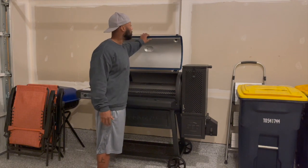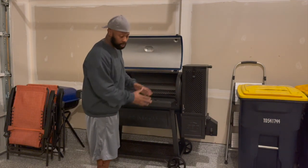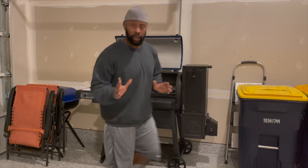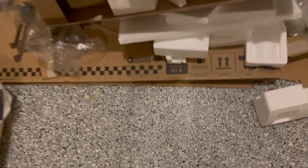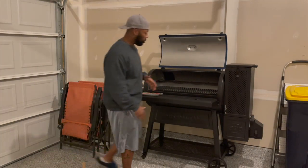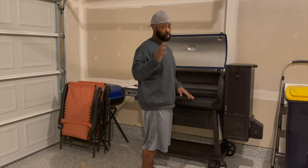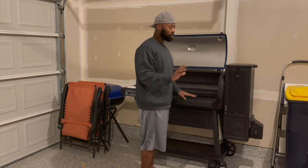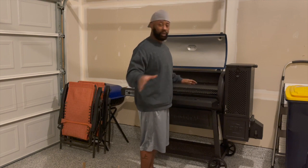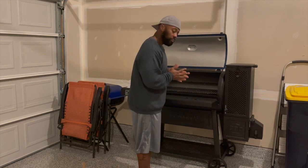This thing is built like a tank, y'all. They got insulation in there, deflectors, the whole nine, man. The box said 251 pounds. If y'all think I'm joking, hold on, let me let you see it. 251 pounds, y'all. Of course, you take out the trash, and then it weighs 250 pounds. So just do the math on that in your head when you think about whether a Char-Griller is worth it. Because I'll be honest with you, the first grill that I used to have, about 8 years ago, was convenient, but more of a headache. This thing, I got a good feeling about it. So hopefully we'll see, and stay tuned, y'all.